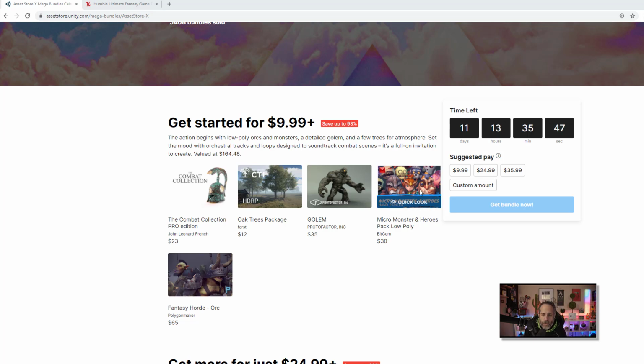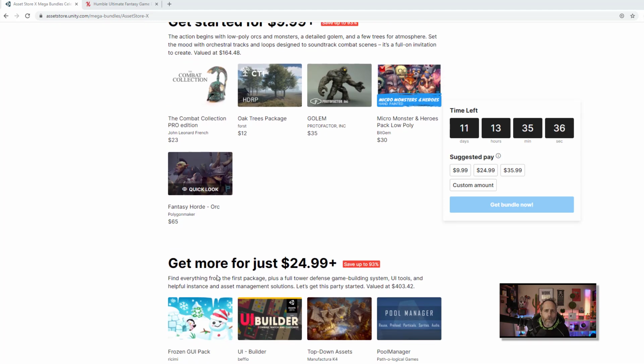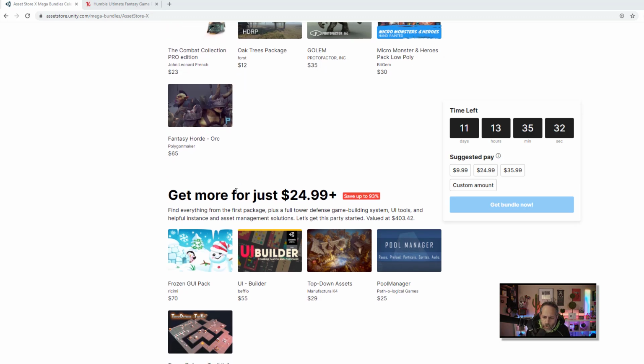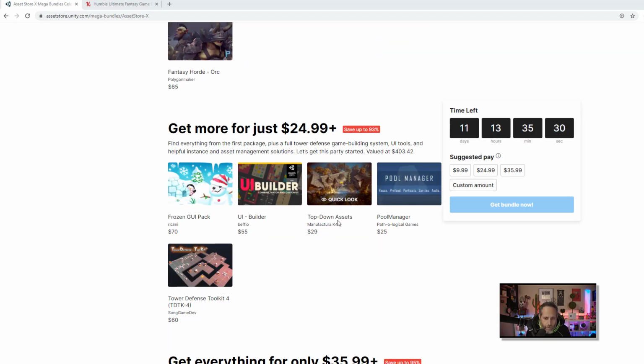I really like these low poly guys. I've used them a bunch. These trees I've never seen, but they look kind of cool. And these fantasy horde dudes, I actually have them and they look pretty awesome. I used them as a placeholder in a game before. I'm going to grab some of these and pull them in though, so you can see what they look like in the editor too.